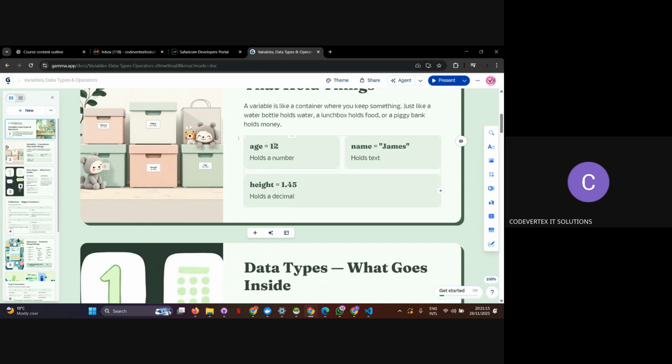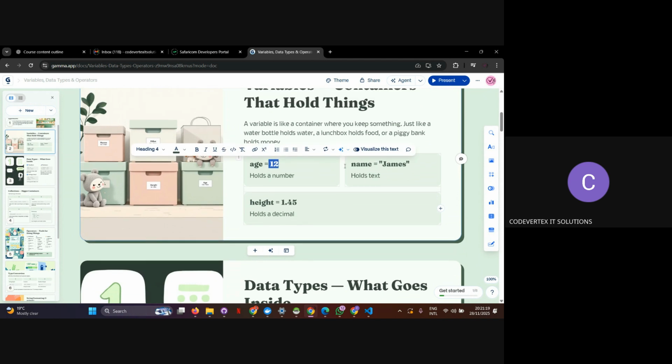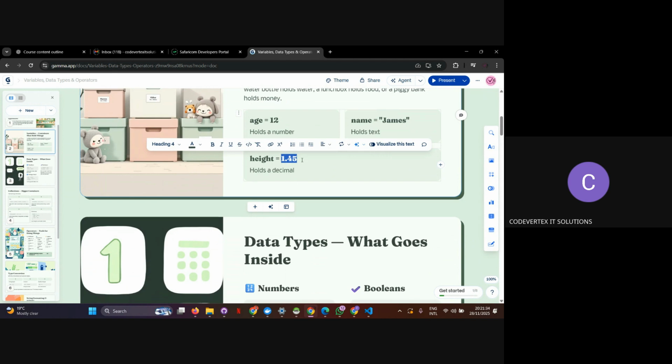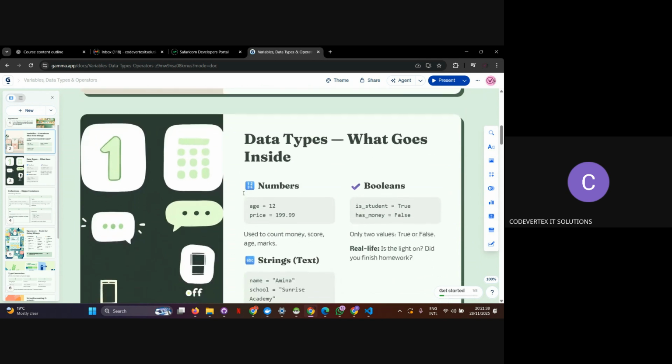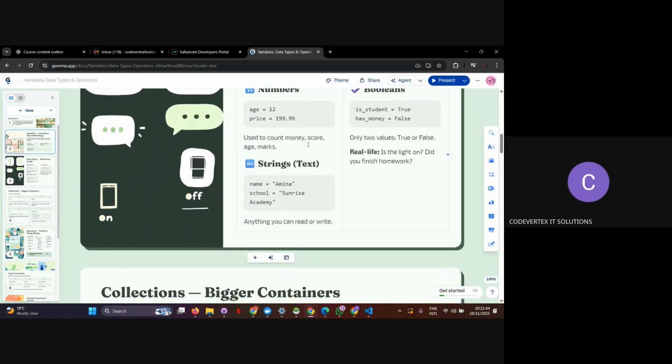We have age, and what is stored in that container is 12. We have a string as a data type, and the value gems. The container is the name, and what is stored there is gems. Same too, we have height. The data type here is a decimal or floating point number stored in that container called height. And like I said, data types are what goes inside the container.